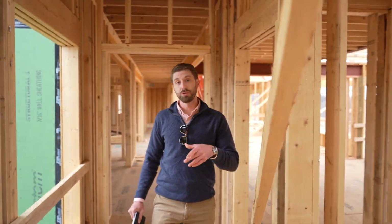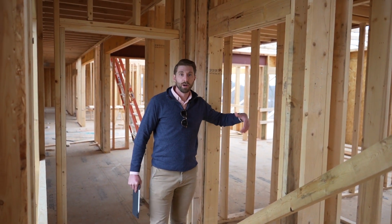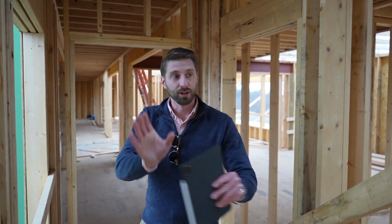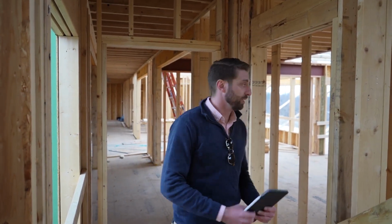This is also a unique element in the home, and I know a pet peeve for a lot of homeowners. This is our bathroom for the first floor, our powder room. That powder room is set back in this junction space between the garage and the rest of the home with a door. So you have 2 layers of privacy before you get into the powder room. It's also far enough off of the kitchen and the dining room that nobody's gonna hear what's going on in there.